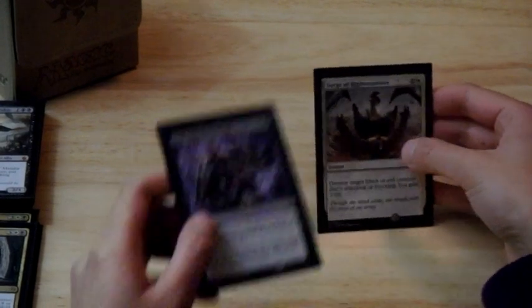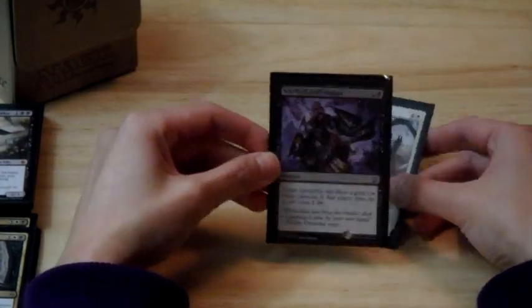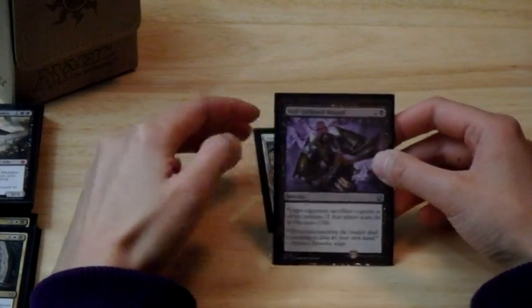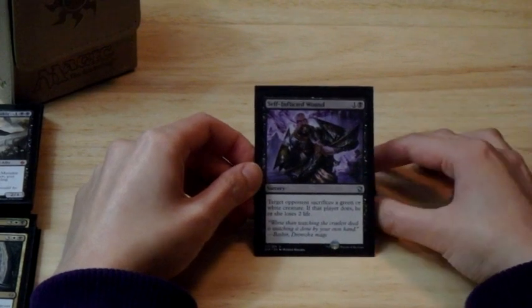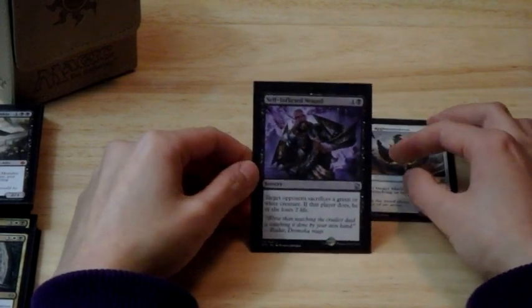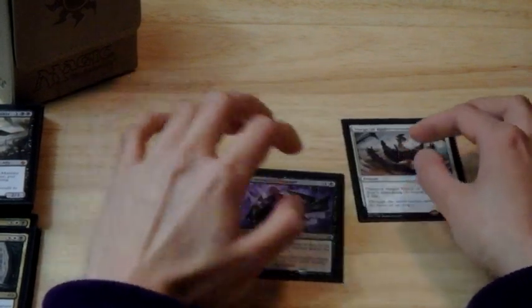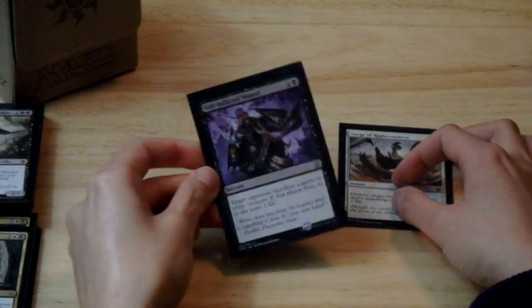And we've got 1 Surge of Righteousness and 1 Self-Inflicted Wound. So Self-Inflicted Wound allows your opponent to sacrifice a green or white creature, and when they do, they lose 2 life. Really good against Abzan, getting rid of their Den Protectors. Basically any bothersome green or white creature that comes in your way, Self-Inflicted Wound will do the trick.